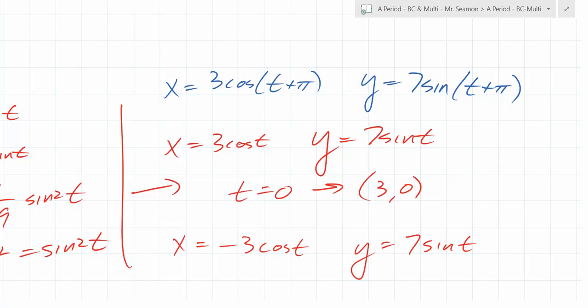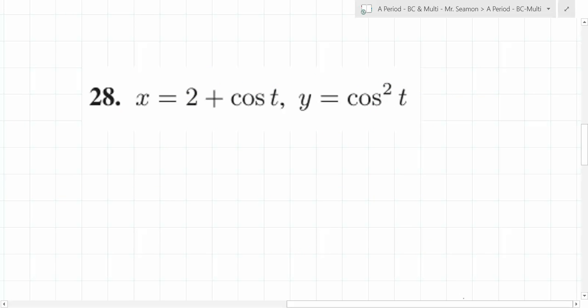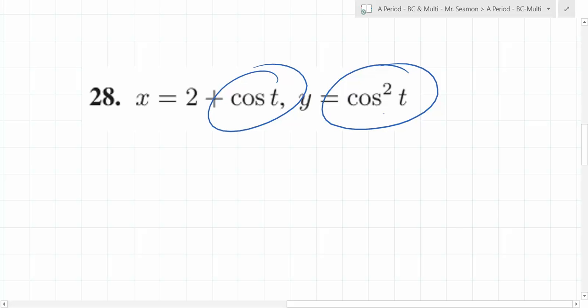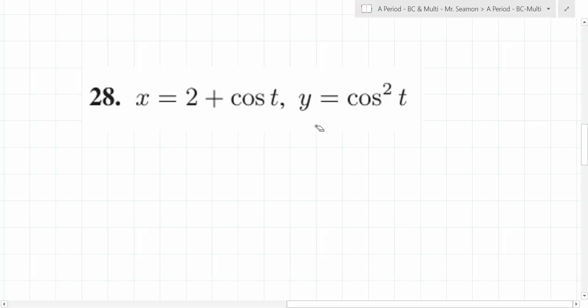Totally valid. Again, though, how many different ways can you write the same parametric equation? A ton of different ways. Look at this. It's a little different. Why, Henry? Because one of them is squared and one of them is not. True, but what else is different about this? You have cosine and you have cosine, and they're both cosine. Yes. Let's focus on that.